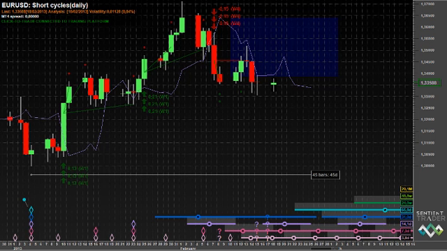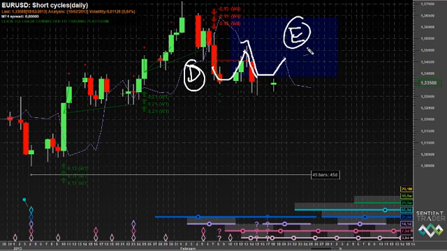Here you can see price bounced up towards the FLD, and here is the FLD, and bounced up towards the FLD and then traveled along below it, which looks a little bit as if it's tracking along that FLD. Now, we don't expect price to track along an FLD between a D category and an E category interaction. It's not to say that it's impossible.